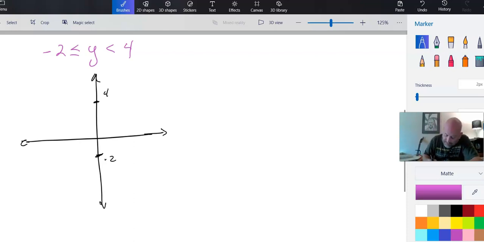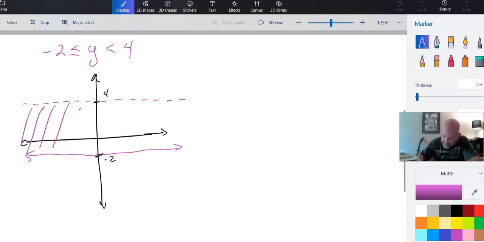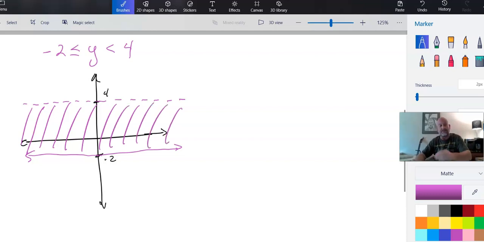And if I go ahead and graph it, at -2 I have the equal to on here. So I'm going to get a horizontal line that's solid here. And then 4 does not have the equal to. So that means 4 gets a dashed line. And remember, this is a betweenness statement. So what that means is the solutions lie between these. These are all the y values that lie between -2 and +4. Right? And so that's the whole graph. You actually get this narrow strip, this horizontal strip.